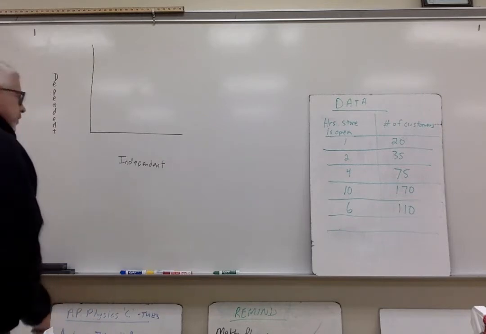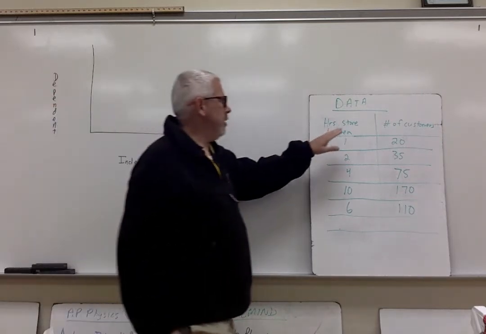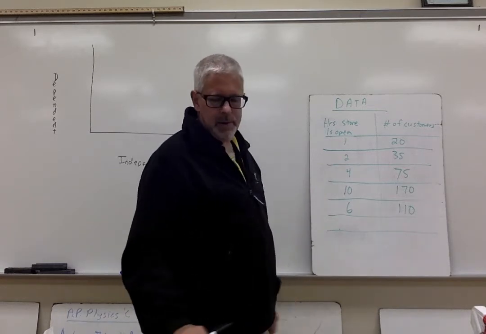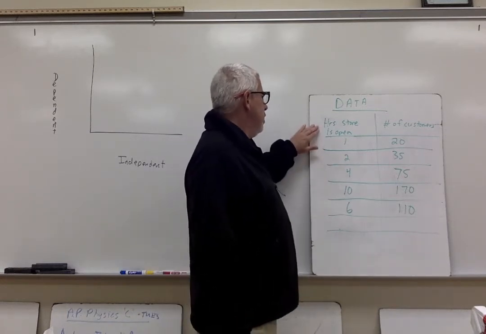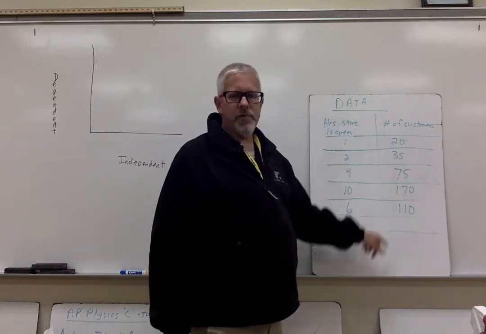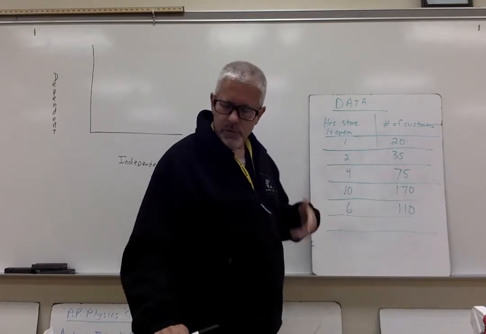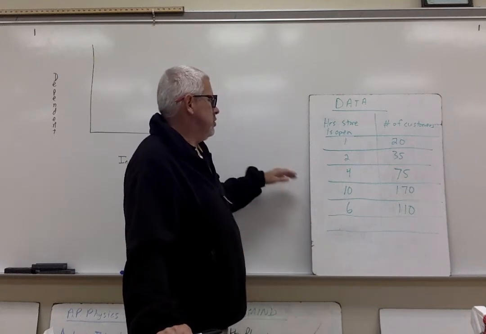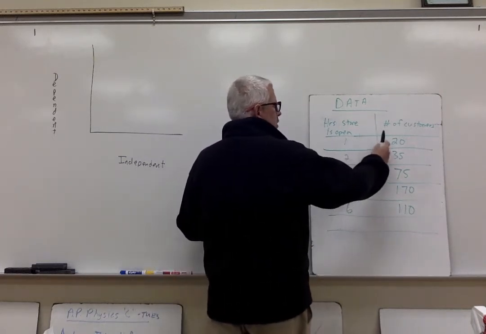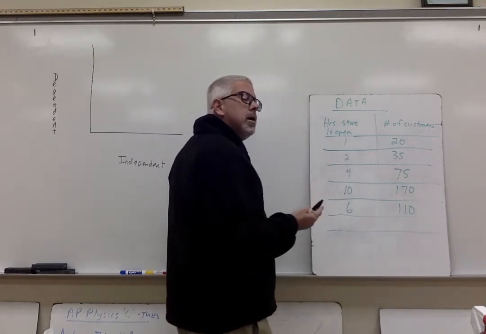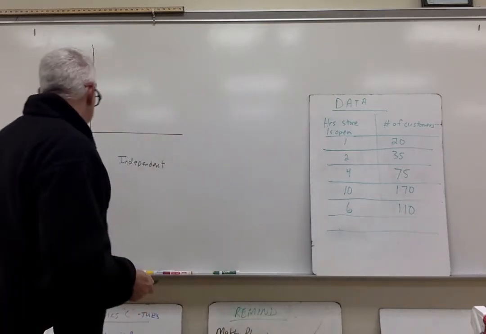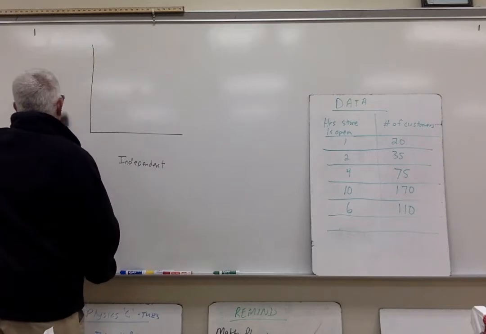But the standard convention about graphing is that the dependent variable is on the vertical axis, and the independent variable is down here. So with this data set, we're comparing, say, a small store, the number of hours it's open, and the number of customers they've had cumulatively for those hours on, say, 5 different days. So 1 hour, the store had 20 customers. Another day, when the store's open 6 hours, it had 110 customers. And we want to plot that out.